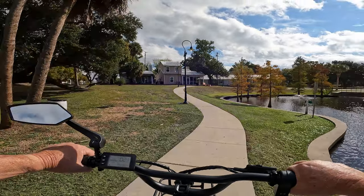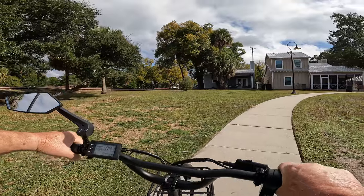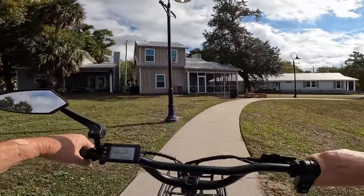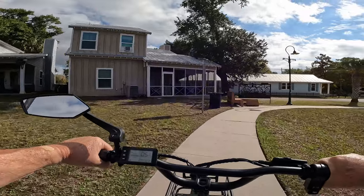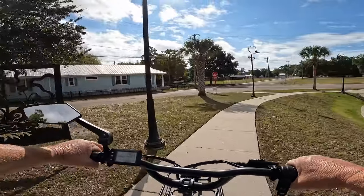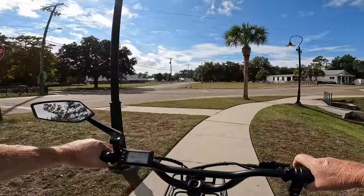Isn't this beautiful? Okay, and power it has, y'all. I don't know if y'all noticed that or not, but it had sufficient power to pull up out of that grass there. And that's a pretty good little hill too.